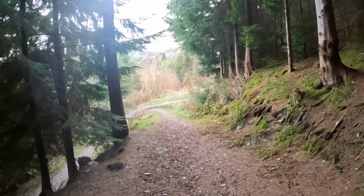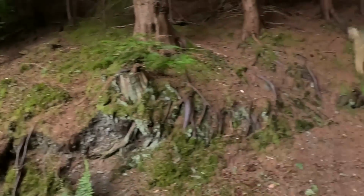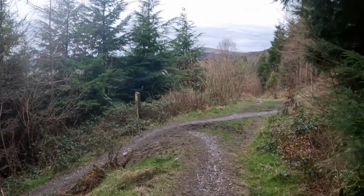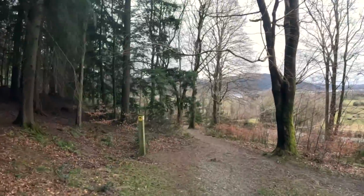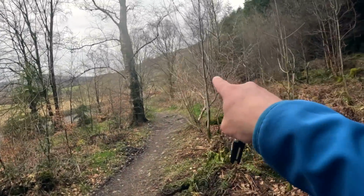This is the end of that path, and this is where Alison was pointing out earlier when she was looking up here and saying it looked really good. And it is a nice route, it's much nicer than walking next to the road, which is the other alternative. So if you follow this, you get a nice walk in the woods. So we're turning back down here onto the route we started on. Another trail marker, but we are just here, and this is the car park.